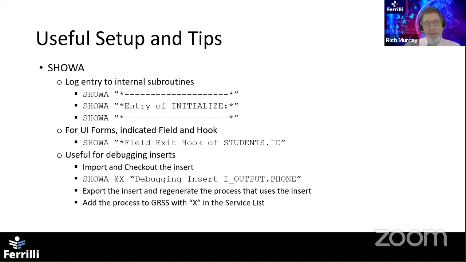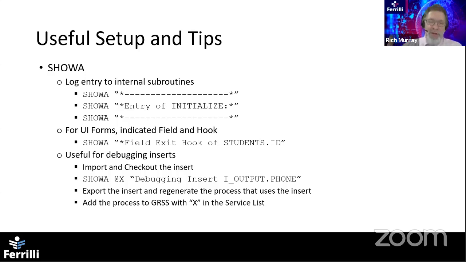I recommend using one of the alpha characters, like an @x in this example, and then do whatever you want to do with the ShowAs. You have full autonomy to throw in whatever you need to throw in. Put them all with a ShowA at X though, or keep the alpha character consistent. Once you're done entering your ShowA stuff in, export that insert and regenerate the process that uses the insert.